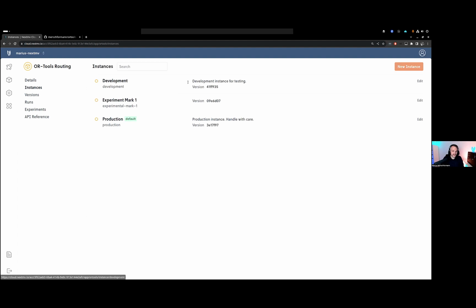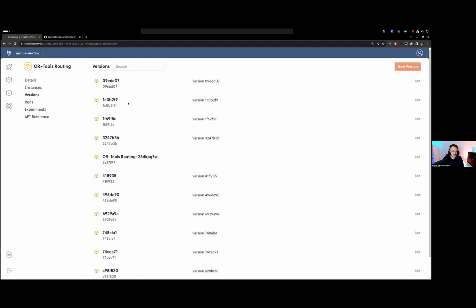And like Daniel mentioned, we're going to test everything with development before actually swapping out the production version. The versions, which is also interesting to see in this example, are created automatically. All of them have a Git hash on them, because every time we merge something in our code, we will automatically create a version that we can later reference.